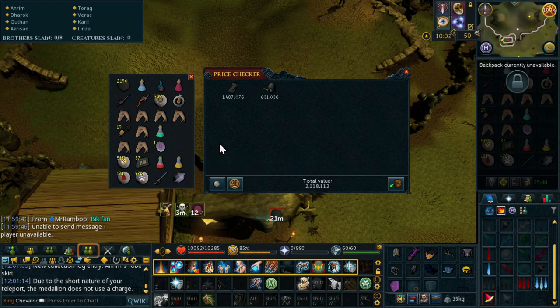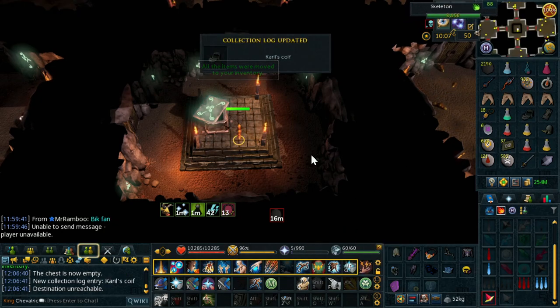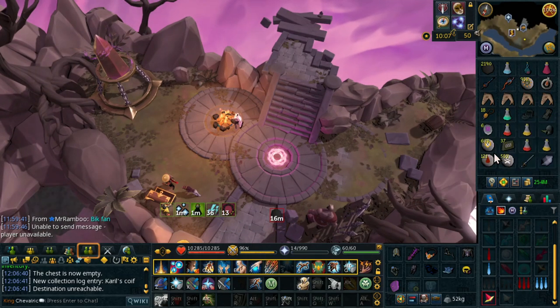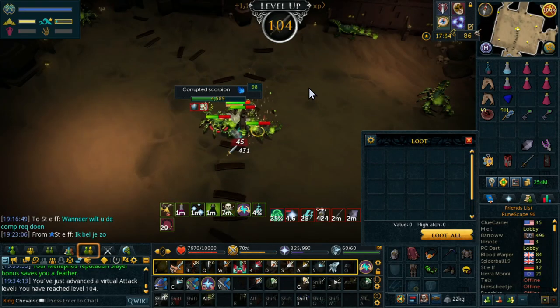That might have been in my inventory. Dude, it's another 2 mil made. Easy game, bro. Just get the loot. Back to back. Oh, yeah. We did. Dude, we are just too sick. Karil's coif. Let's go. Dude, that's 800k as well. Dude, we're making bank, bro. Let's freaking go.